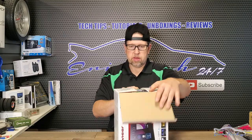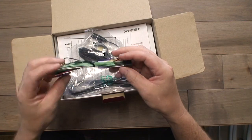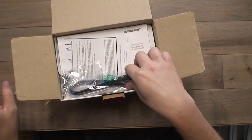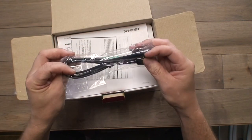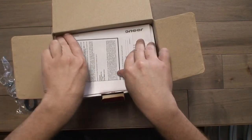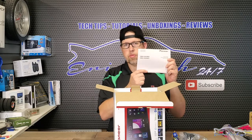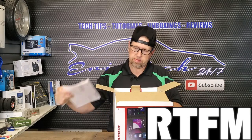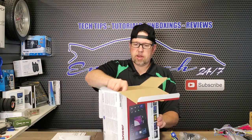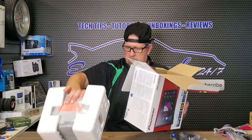So, upon unboxing this box, you'll find the harness, which we're gonna need to hook it up, the Bluetooth microphone, a USB extension in order to hook up a USB device. You got your mounting hardware screws. Of course, you got the beautiful manual, but nobody reads that, right? Wrong. All right, let's get into the serious business right here.